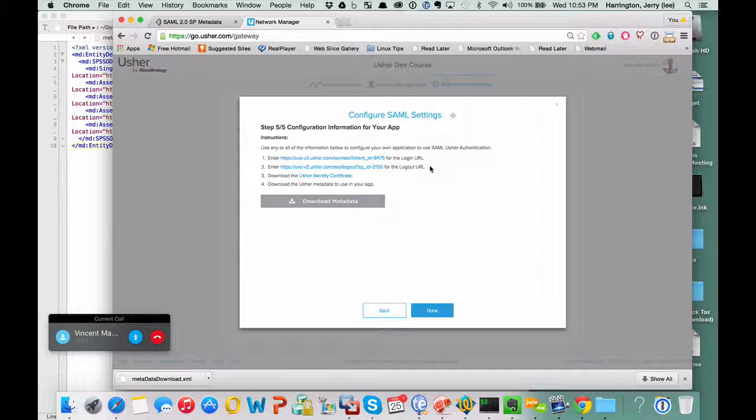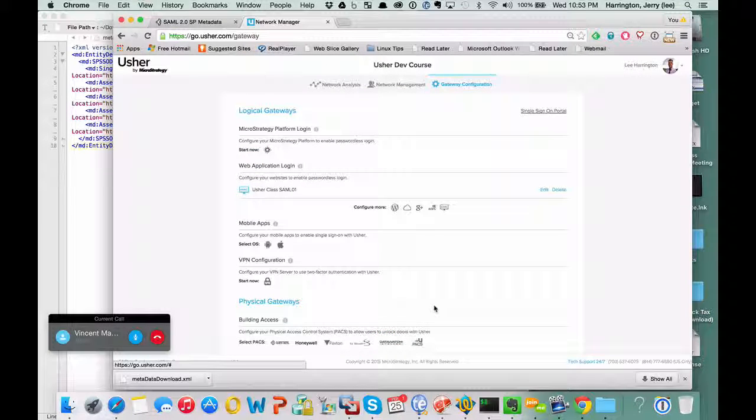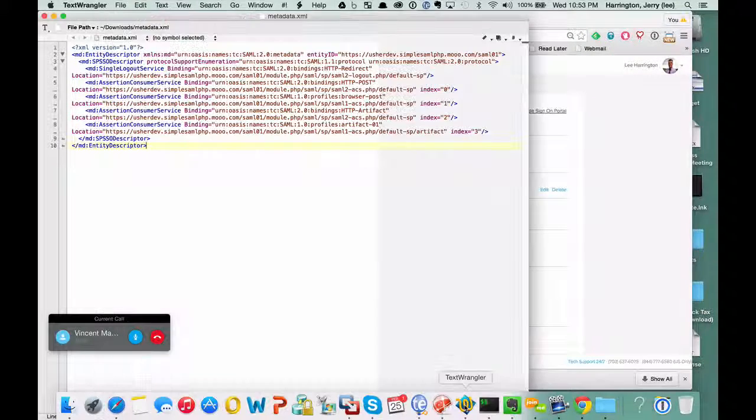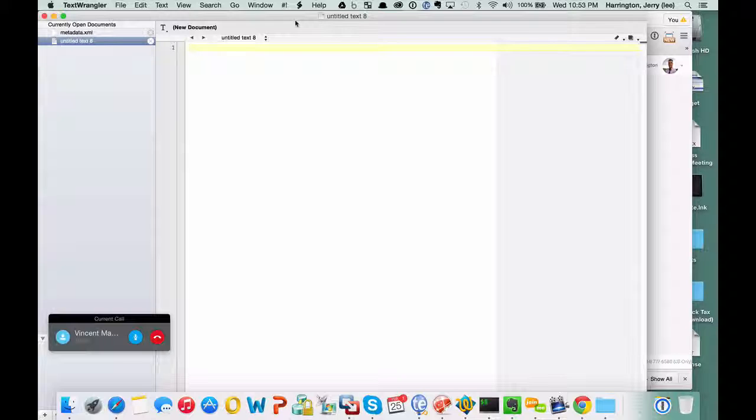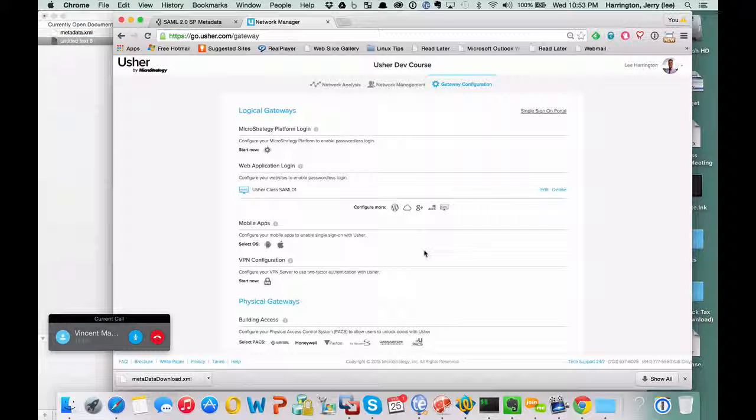And it's good to keep this information handy. So I'm going to go ahead and copy that out. Gives you some information. Not that we're going to use in class this time, but it's good to get in the habit of knowing this information about the networks you create. So you're going to get your client ID and your SP ID for this. Okay, so we have downloaded our metadata.